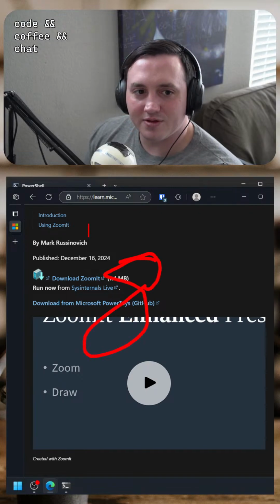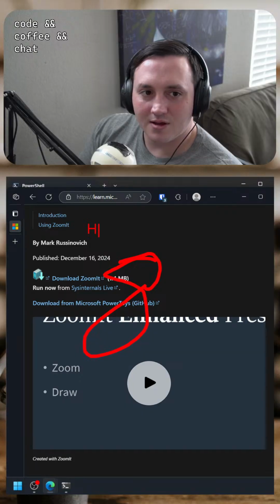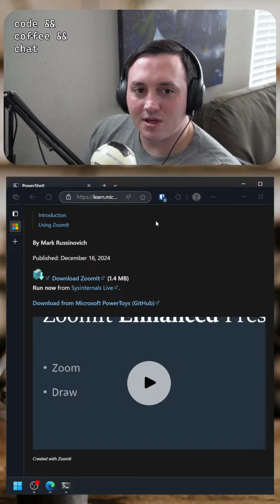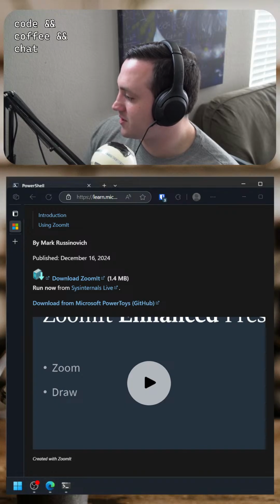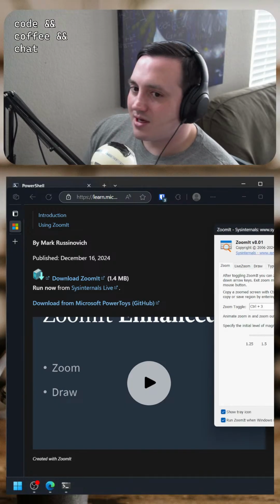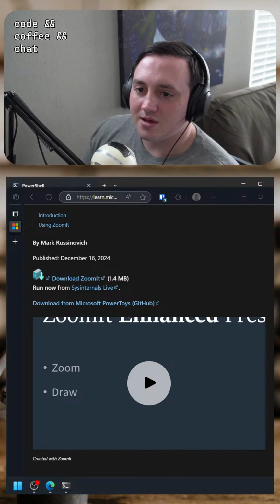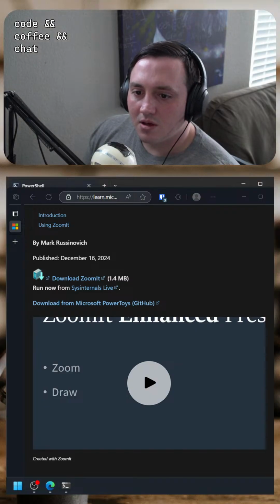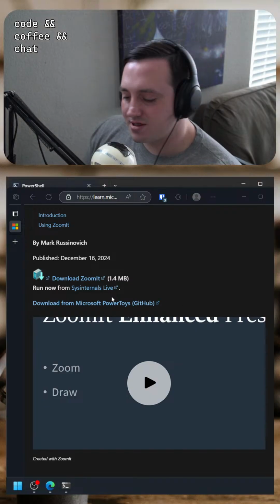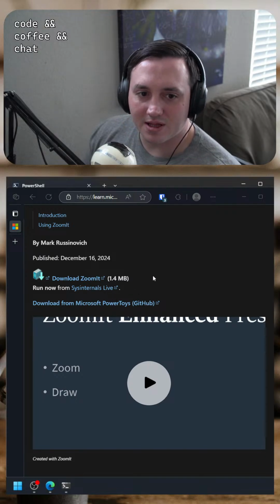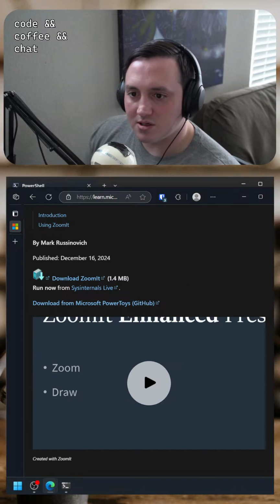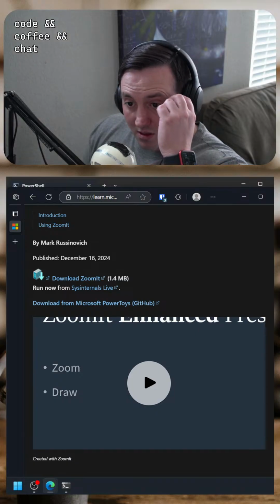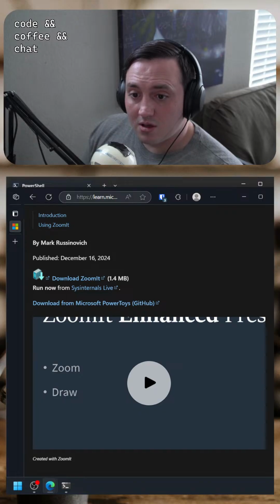You can type on the screen. Hello world. What else? Oh, there's just so many cool things about this program. You can do highlights, hold shift while pressing a color.